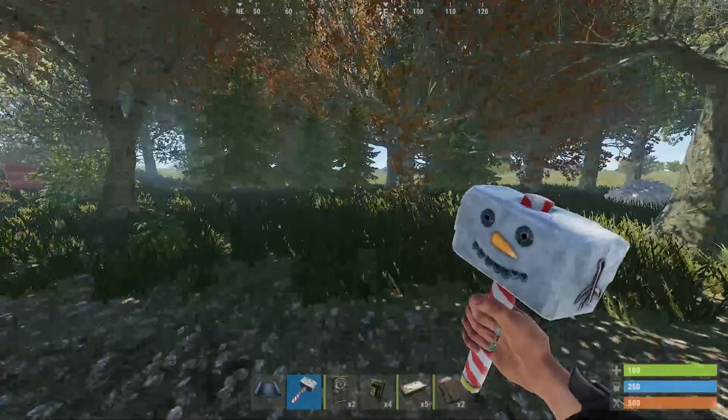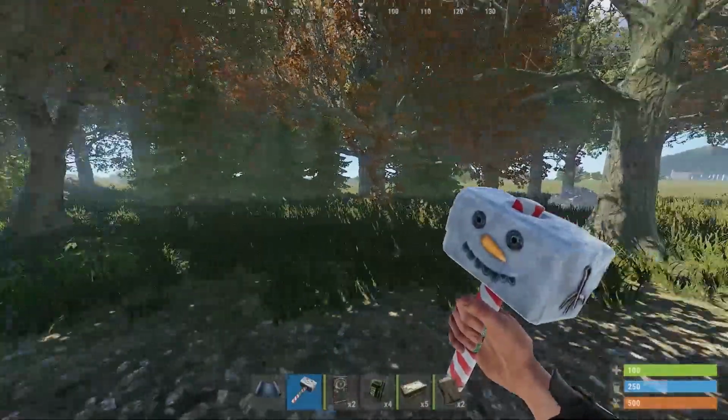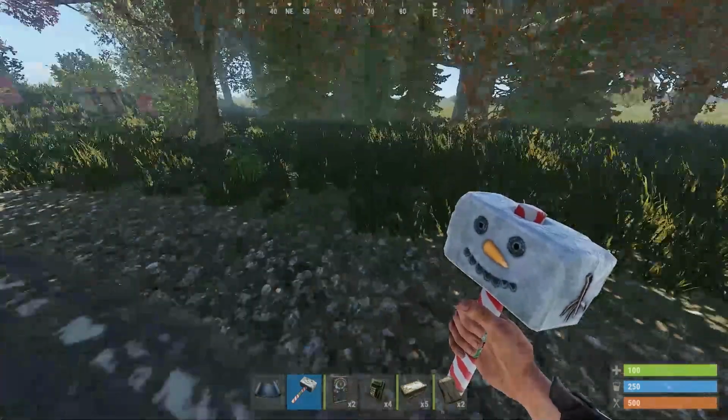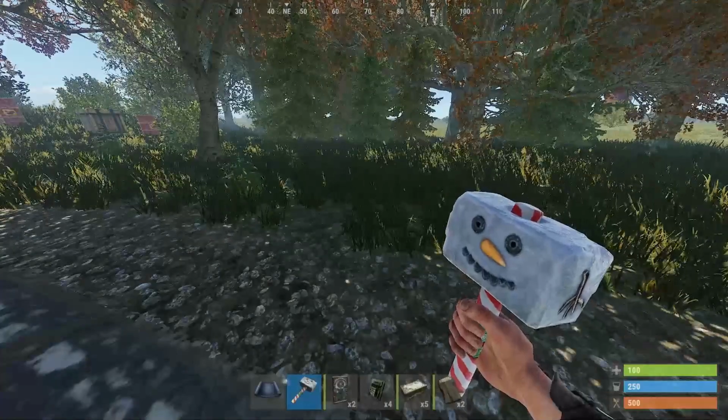So the first thing you'll want to do is find a nice space, preferably close to some main areas, such as like I have done right here, as I'm close to the airfield, the stone quarry, stuff like that. Now once you have found a nice place to build, I recommend building also near a road or somewhere where players will pass through a lot.